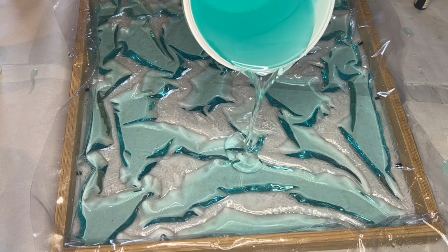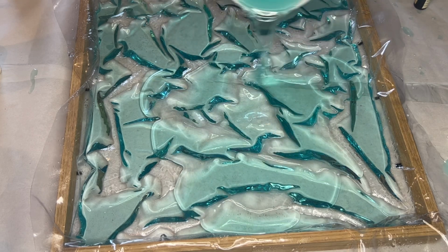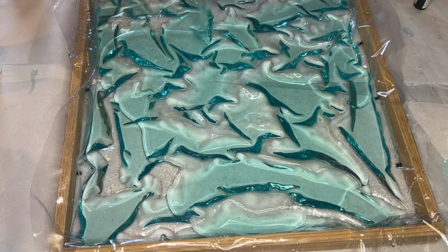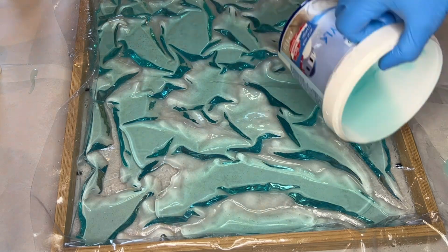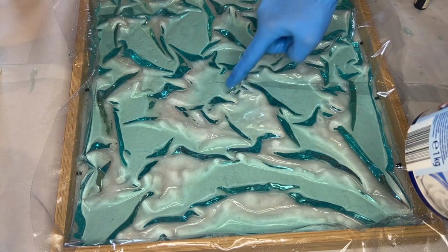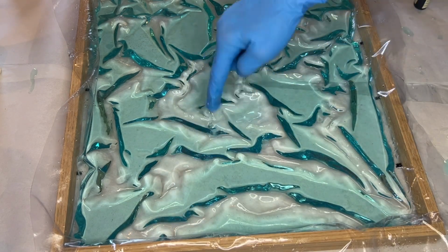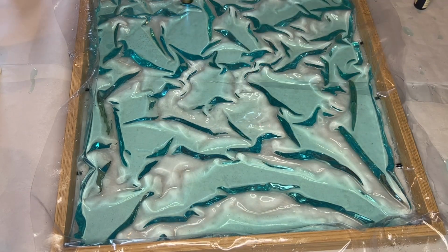She had placed vinyl into a wooden frame, and if you'd like more detailed information on this step, we have a whole video showing the step-by-step process, and I'll leave that linked above. And she is doing this piece into the frame where she'll be placing it in later so that it fits perfectly.